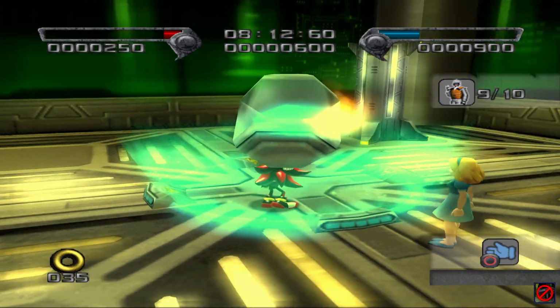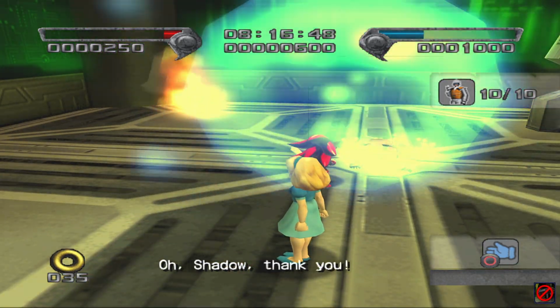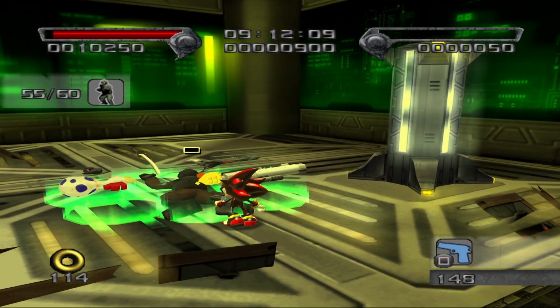For the Doom's Hero ending, we had to use heal units to revive 10 injured researchers with Maria. For normal, we just had to make it to the end of the level, and for dark, we had to defeat 60 gun soldiers for the achievement Perfectionist in the Doom.